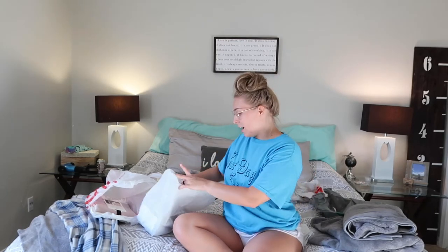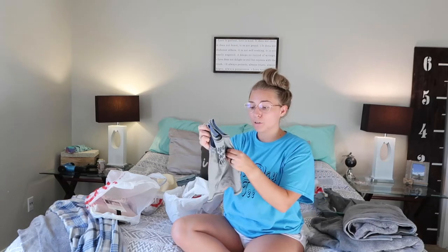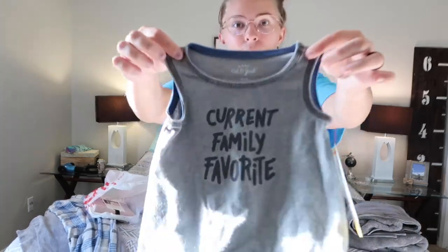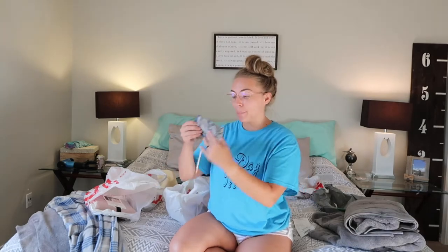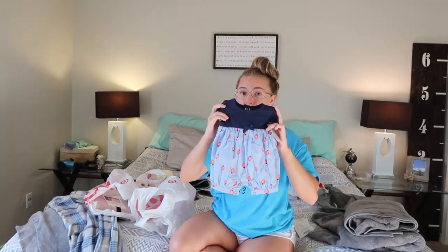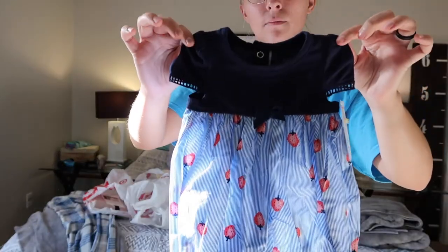I did get two baby items because I couldn't say no to them. The first is this little cute onesie that was $8 and it's made from recycled material, which is really cool. It just says 'current family favorite.' Obviously this is buying for a future baby, but it's very gender neutral — either gender can wear it and would look super cute. Then I also got this girl's outfit that has little strawberries on it, which was on sale for $5. I just couldn't pass it up — it reminded me of something I would wear as a little girl.